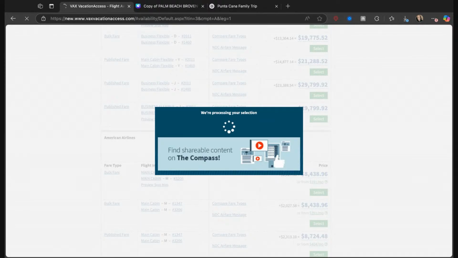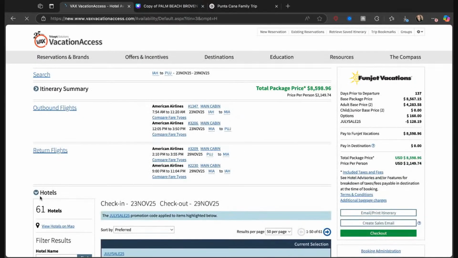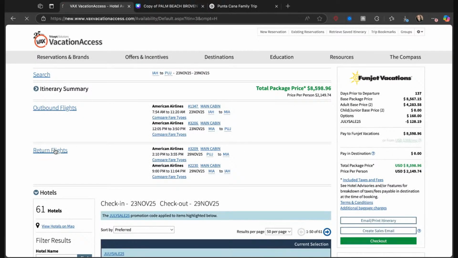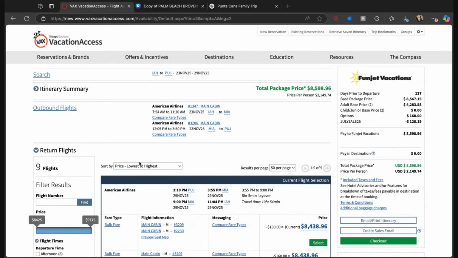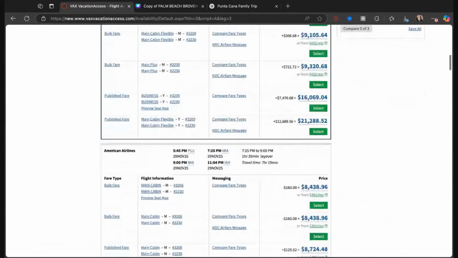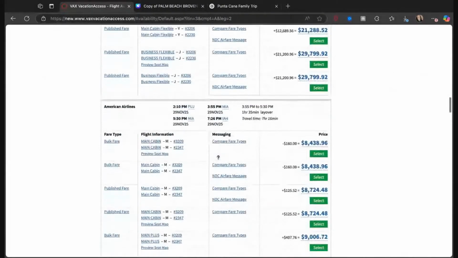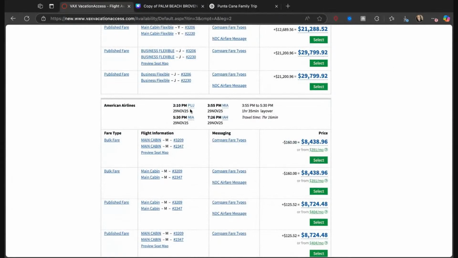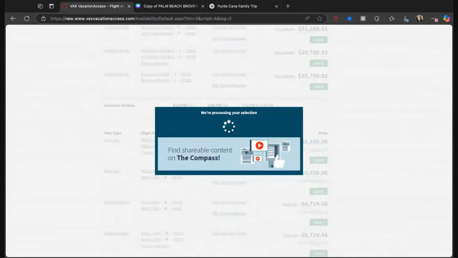All right, so now it's picking its sweet time, and then it's going to bring us back to the summary. I'm going to change the return flights real quick as well to make sure that I want it. 11 o'clock at night is absolutely horrendous for anybody who has kids. I would be so mad if a travel agent suggested that to me, but I think we might not have a choice. Oh, nope, we have a choice. Okay, same pricing, better timing. We love that. Let's go. Because nobody wants to arrive home with 2 kids at 11 o'clock at night. I would be so mad.